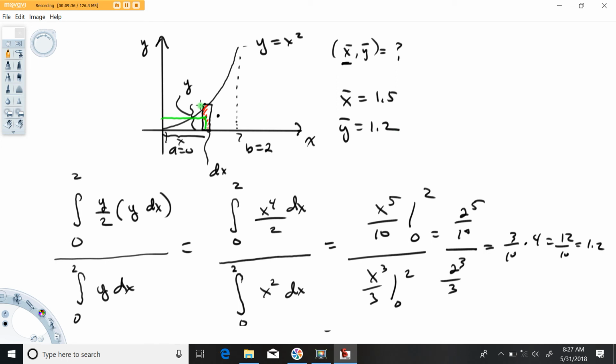You draw a differential element, which will, in this case, be a rectangle. You write out, or take note of, the coordinates of the centroid of the rectangle. In this case, that's right in its geometric center. This distance is x, and then this distance in this example would be half of y, or y over 2. These distances will vary some depending on your picture and the orientation of your rectangles and such.